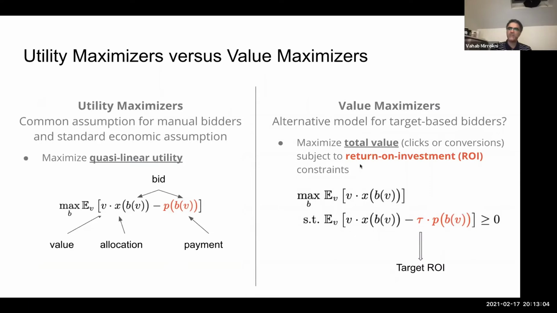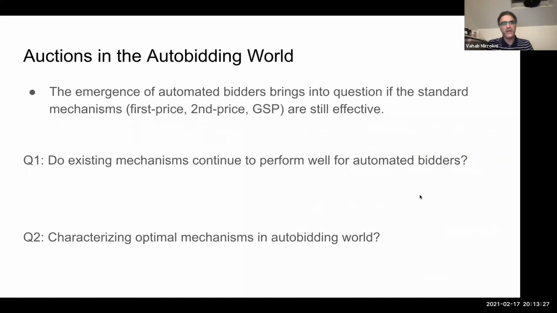With this constraint, it makes sense for the advertiser to basically only think about maximizing their value, which could be the number of clicks or the number of conversions or the value of the conversions that they gather. So now, after having this in mind, we can actually think about, in particular, value maximizers under target constraint.